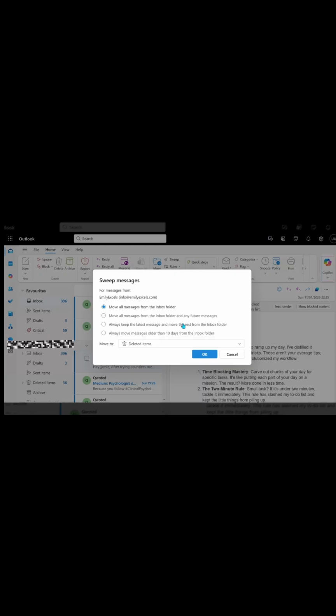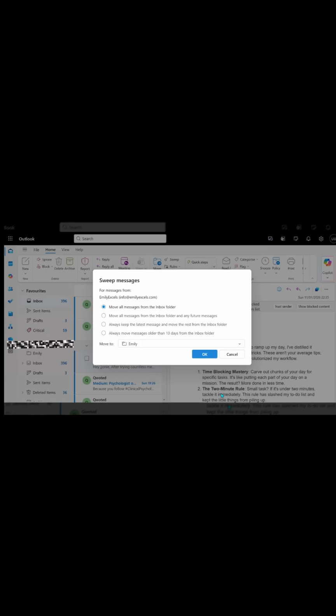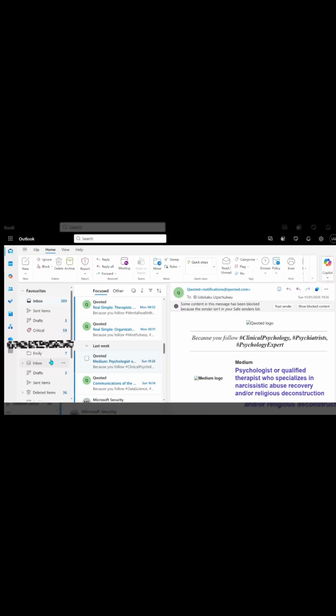Now we are going to select sweep. When you open up the option for sweep, it gives you several options that you can choose from, like Move from. These are all the options that you have here. But me, I just want to move it into a folder that I will call Emily. And I will save it. First of all, it creates my Emily folder. Now I can click OK, and all the Emily files have gone there. Imagine that this is you trying to organize things coming from your manager, or some projects that you were part of, but because you've gone on leave, everywhere is flooded with tons of emails.